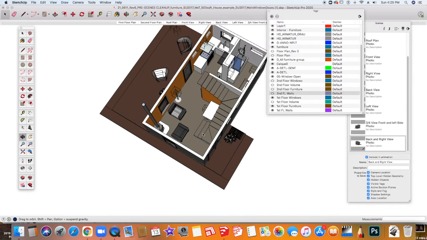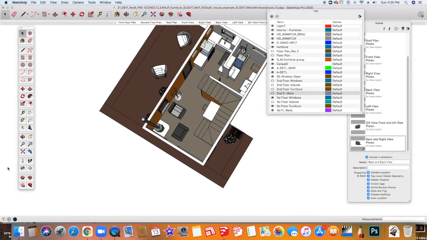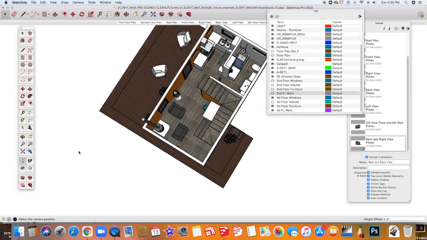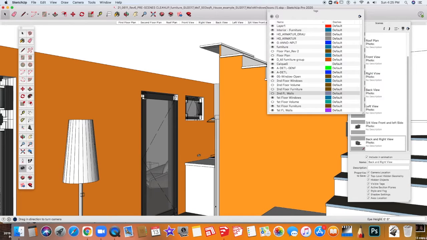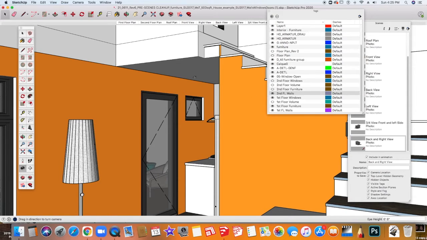I'm just going to look in here like this, and I'm going to click this little figure guy, and I'm going to put this person into the model, and I'm going to just click right here in the corner, and it kind of brings me right into that perspective. Now obviously I'm looking up into space, so I need to probably turn on the second floor walls so that I can see the top part of the house.